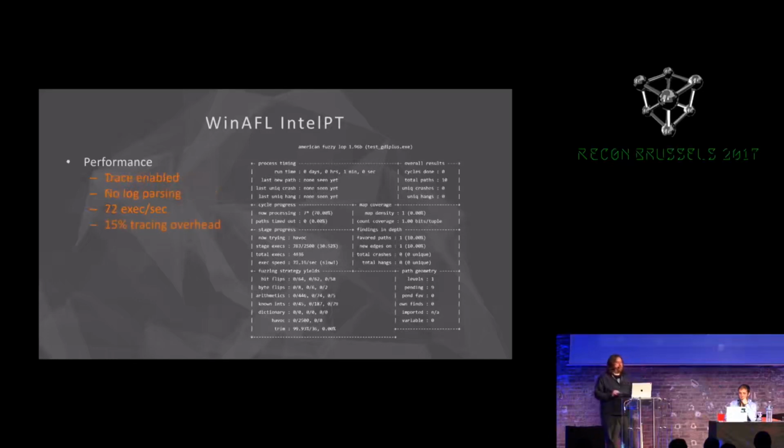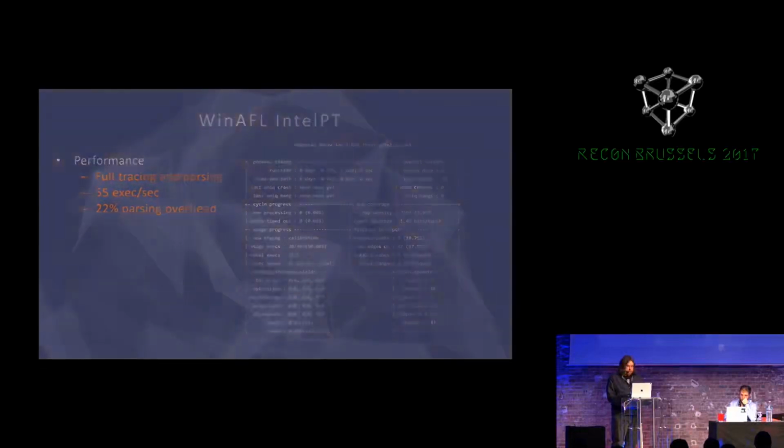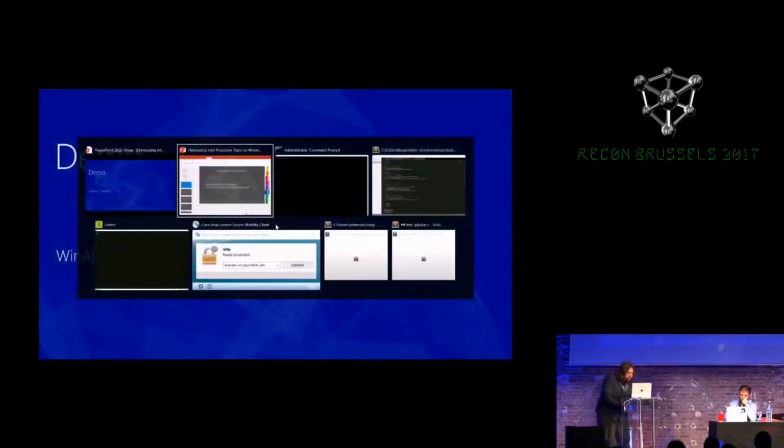Once we enable the tracing, that was reduced to 72 executions a second, which is right in that sweet zone of 15% overhead that Intel was promising for this particular sample. Parsing the log file was an additional 22% overhead, so now we're down to 55 executions a second. And I'll demo what this all means for you here.